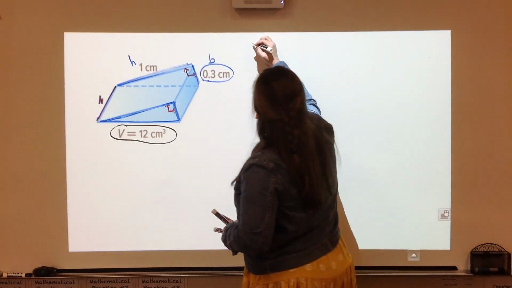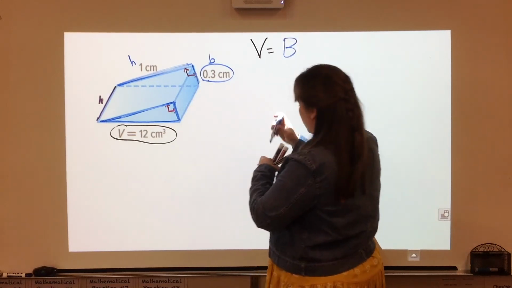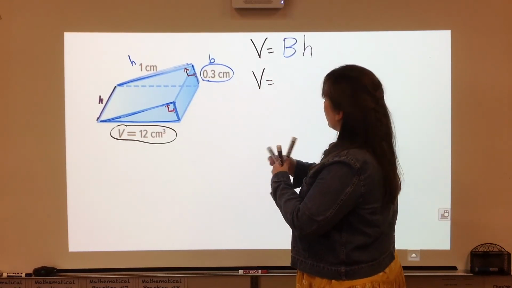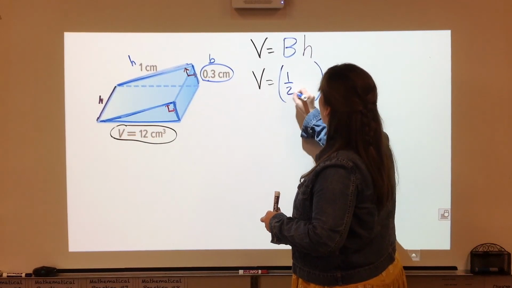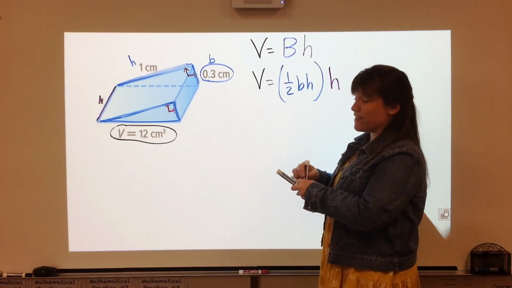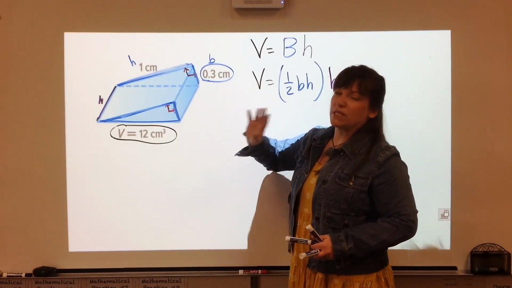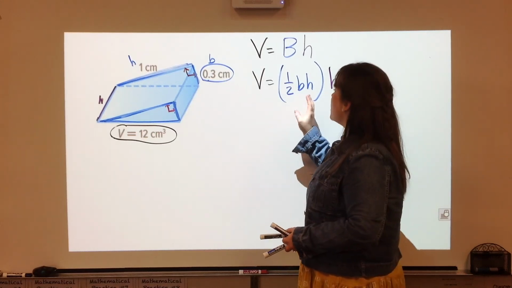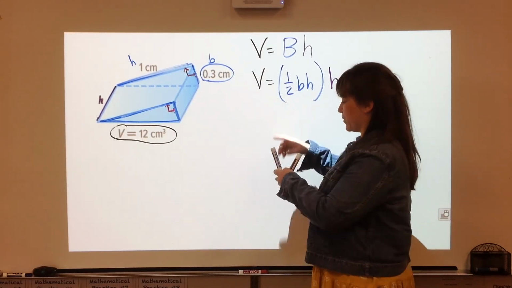Your volume formula is going to be the same. Still going to use my colors because I think it really helps see what's what. So rewriting this formula, we're going to substitute big B for 1/2 the base times the height, and then multiply it by the height of the entire thing. That's what we're actually trying to solve now. Just a quick note, sometimes you'll actually be given the whole area of the base and you won't have to find it. Forgot to mention that. But if you don't have it given to you, you have to use the area formula for a triangle.